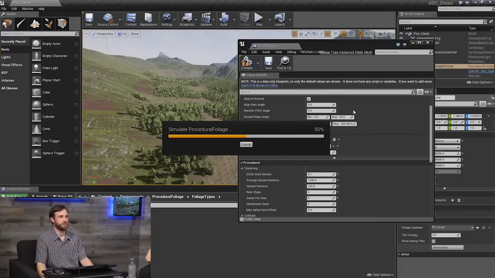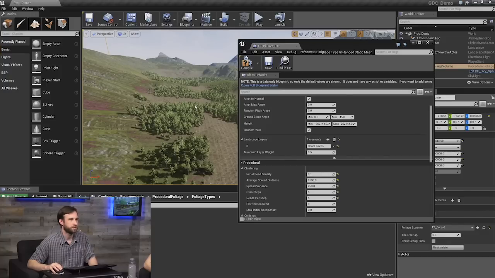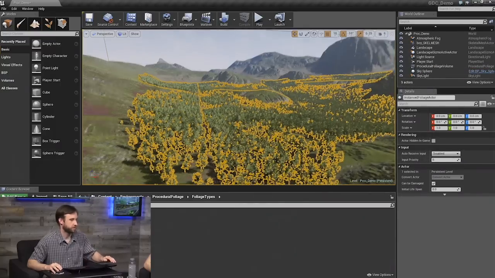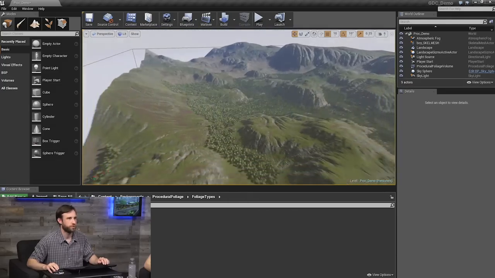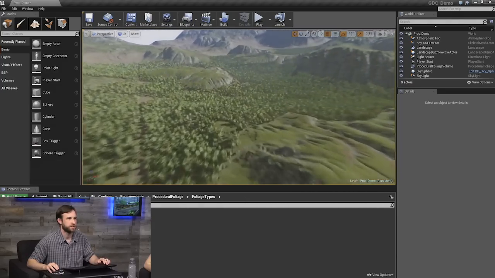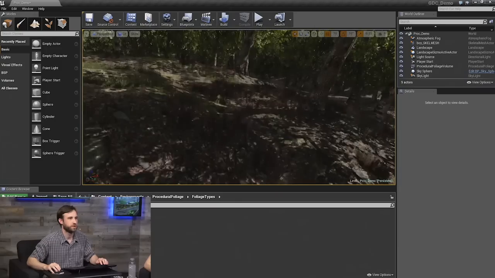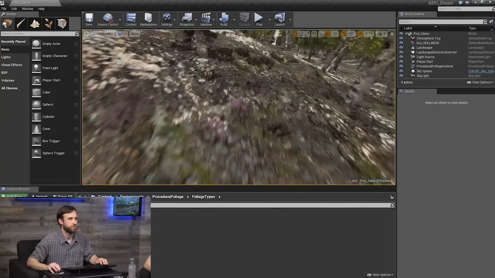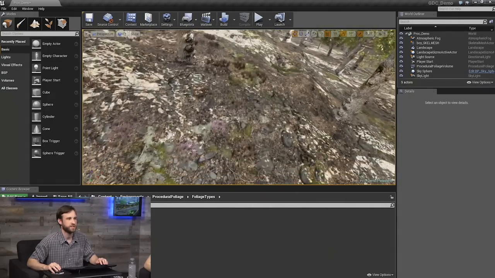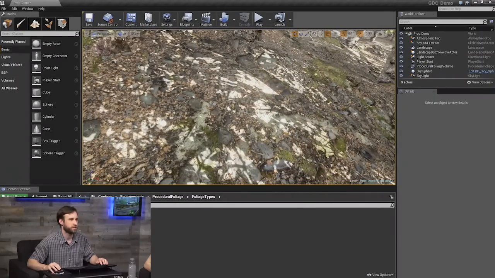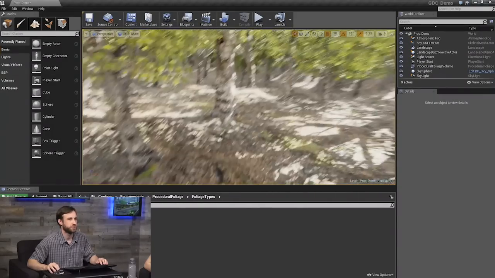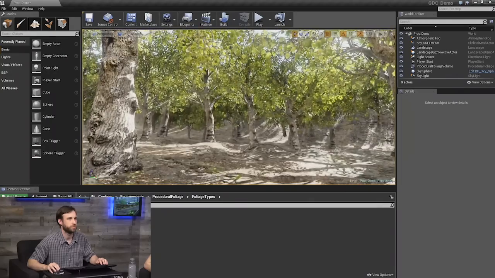And it might take a minute because I'm asking it to generate quite a few trees at this point. I'm basically asking it to fill in the entire or most of this patch. Of course, we'll have to wait and see what it came up with. Give it a second. It is creating millions of things. So here we have pretty quickly blanketed most of this level's forest floor texture. And we can go down here, and this is actually one of our Kite demo photo modeled textures that we will be releasing in an asset pack pretty soon. And if you actually take the time to polish up your lighting and balance the materials, you can get some pretty gorgeous stuff with these assets pretty quickly.